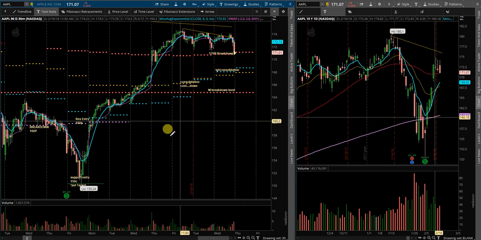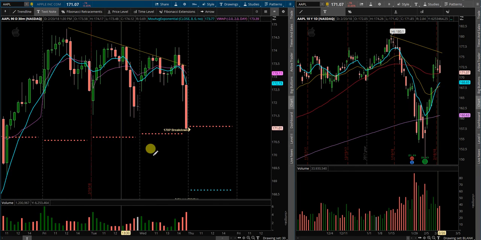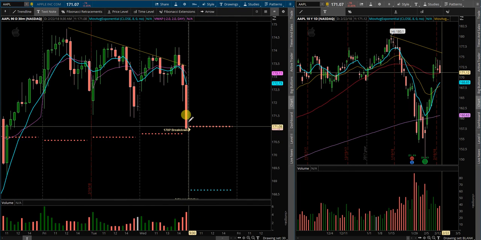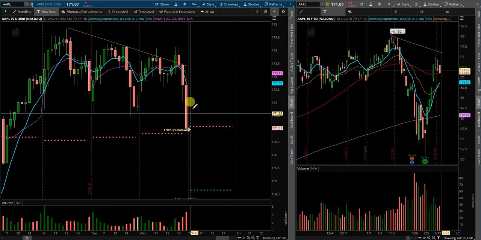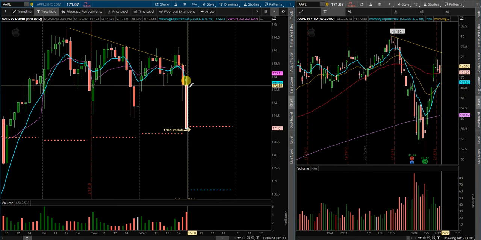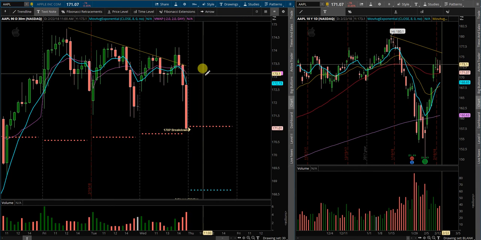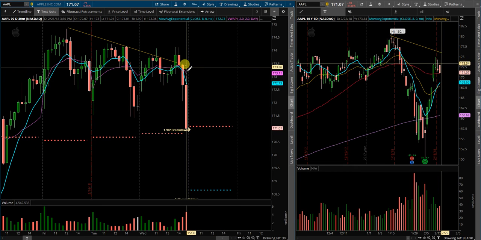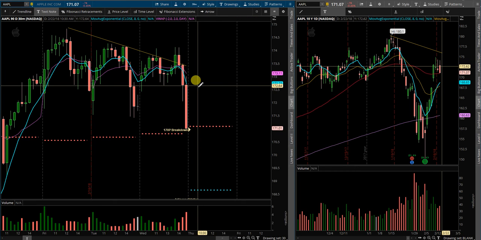Now that brings up the VWAP. We'll also be looking for a potential short up here at the VWAP. If price action opens up somewhere inside of this range, I'll be looking at the VWAP, this 8 EMA, or this trend right here to provide some sort of resistance entry and maybe some 172.5, possibly even 175 puts.